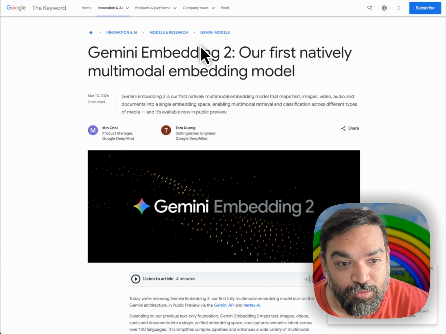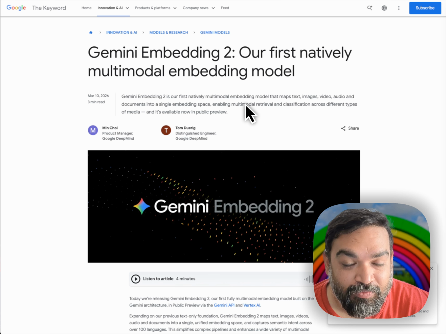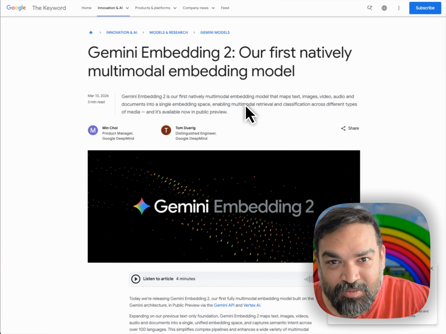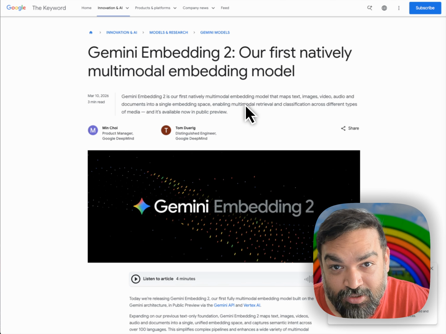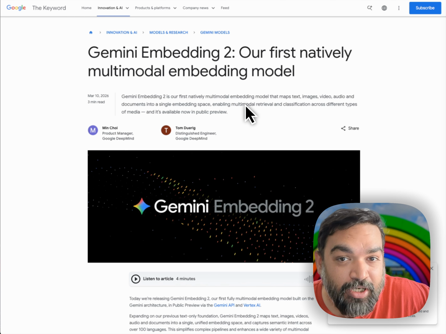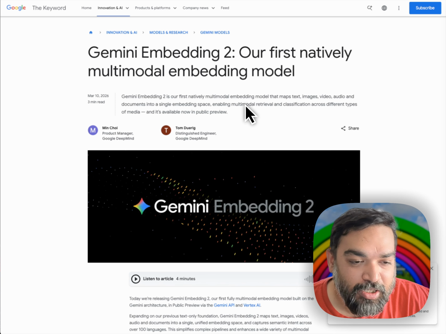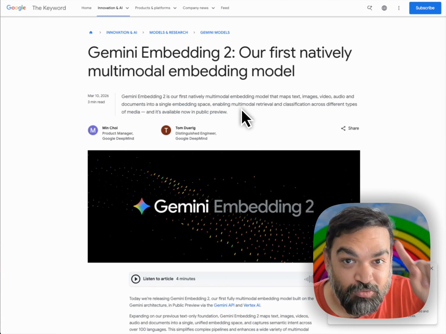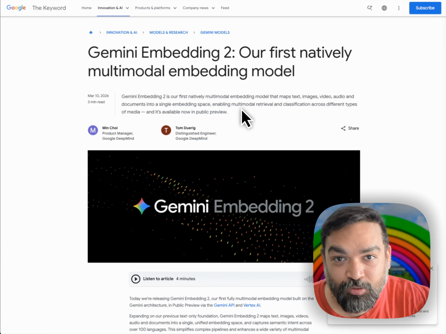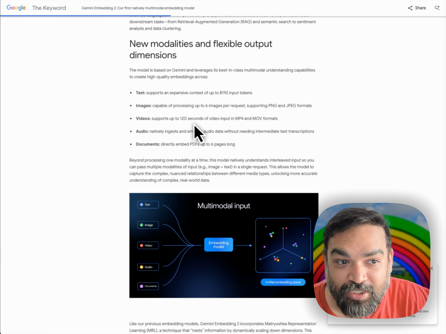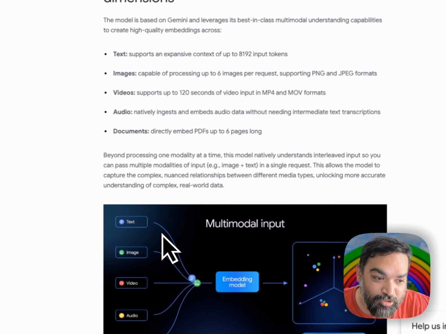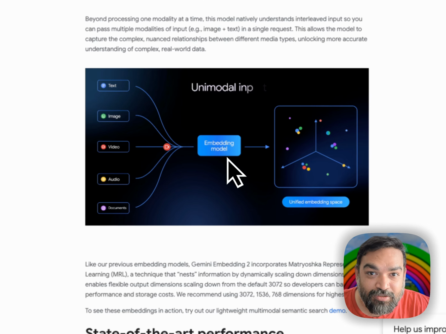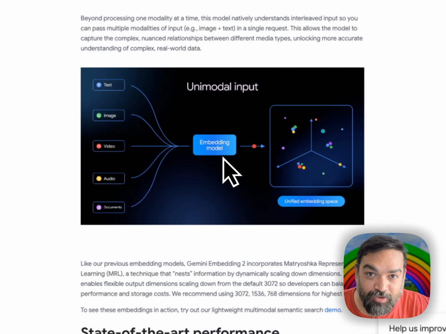Essentially, what Google has done is earlier when we had to create embeddings for different types of data, for example, text, PDF, documents, images, audio, we had to use different types of models for each of these. But with Gemini Embedding 2 model, all of this is possible with just one model, one single API call, and you have the embeddings. What it can do is essentially get input from all different types of formats, like you can see, and give you vectors for all of them at once.